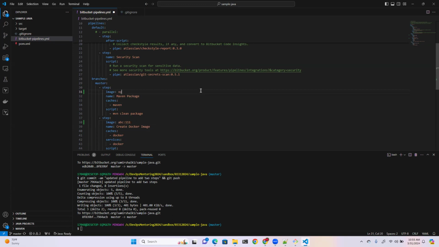What I meant to ask you is, is something in this YAML file telling us that they are running in different containers, or is it by experience? I know by experience, because I told you can add different images over here. You can add an image which is Maven over here. You can add an image which is Docker over here. If they were all running in a single container, that would not be possible.